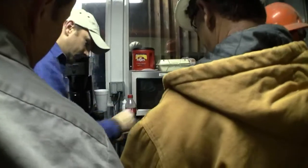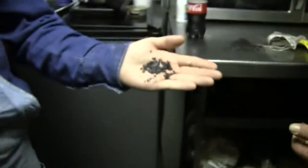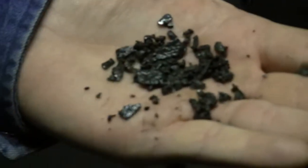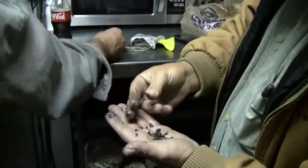What are you looking at? Is that the cuttings you're bringing up? Yeah, there you go. That's effectively what the bit grinds them up to, so that's what comes out. It looks like coal or something, not big chunks of rock either. The way that thing grinds that stuff up is pretty fun. Sandy, sand and shale? Yeah, sandy shale is what it is.